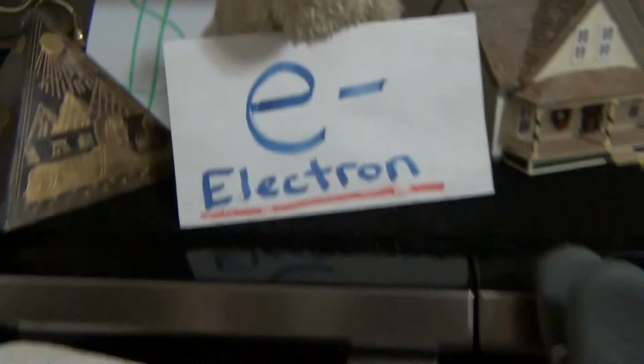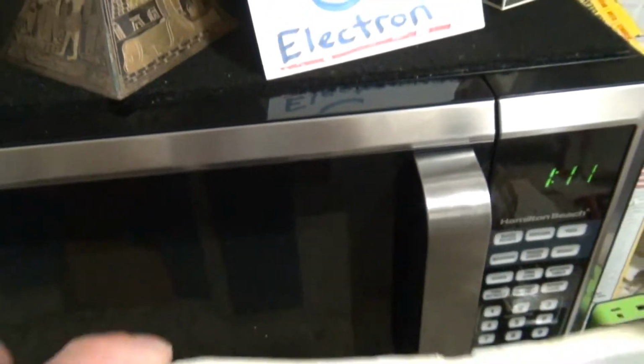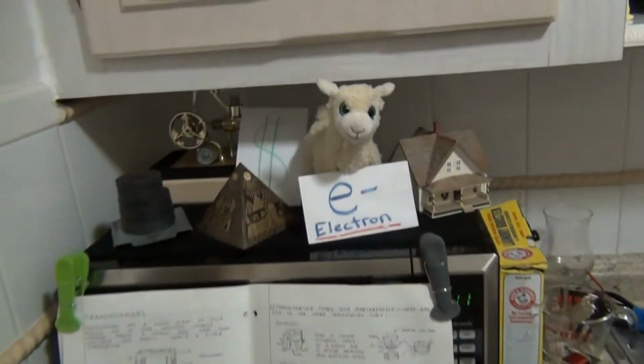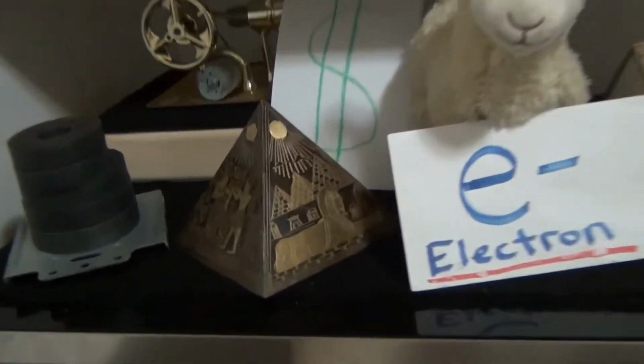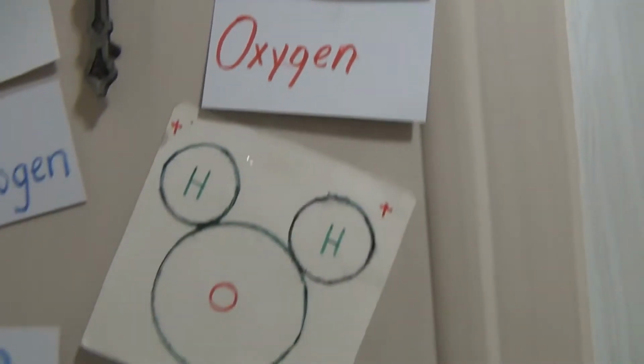Now these sheeple don't know this, but in every household, every sheeple has one of these in their household. It's a microwave. We're going to talk about this thing today. We're going to talk more about the parts inside of it. There's an endless amount of electricity in there, an endless amount of gas, an endless amount of technology. No, it's right inside their microwave, and they throw these things right out in the garbage, and you can make an endless amount of HHO, hydrogen, oxygen gas.